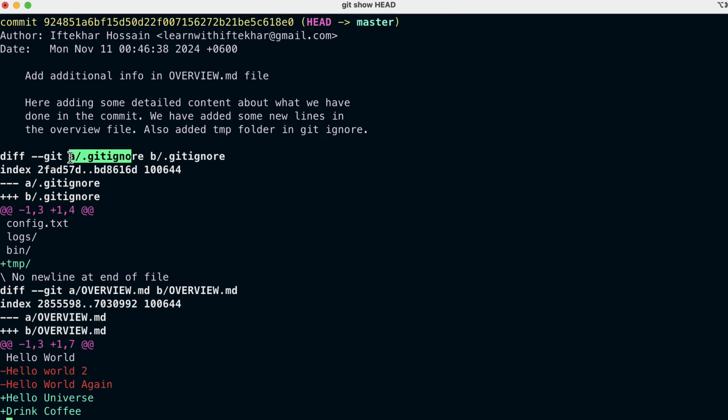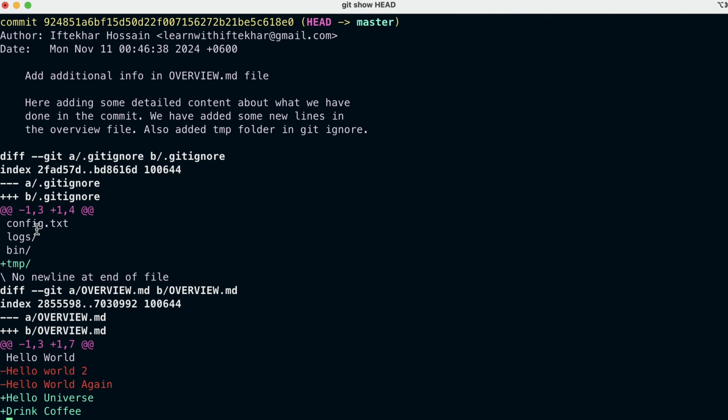Here it is comparing the old version of .gitignore from the previous commit to the latest version of .gitignore in this commit. The minus sign indicates it is from the old version and the plus sign indicates it is from the new version. Here we have this hunk header. This header provides information about which part of this file has been changed. In our example, the file is short with only a few lines of text. But in real world scenarios, files often contain hundreds of lines of code. If you change only a few lines, Git won't show the entire file. It divides it into chunks. What we see here is a single chunk.